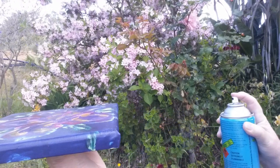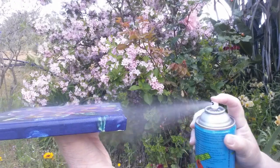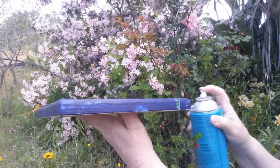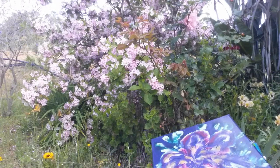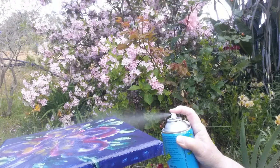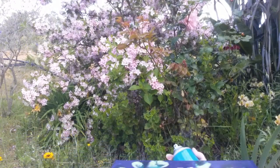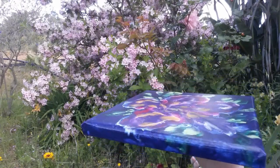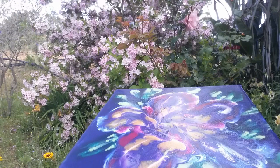All right, hold my breath. It's actually giving the top another spray as well. And there we are. That's probably enough. It's quite shiny. Look how shiny that painting is now.